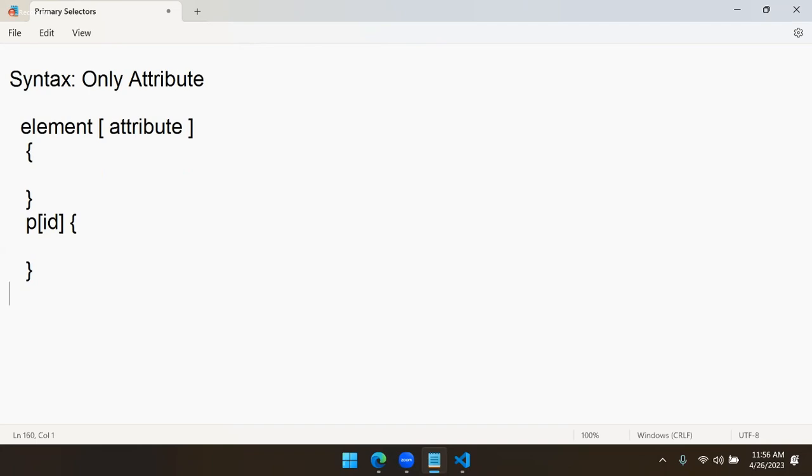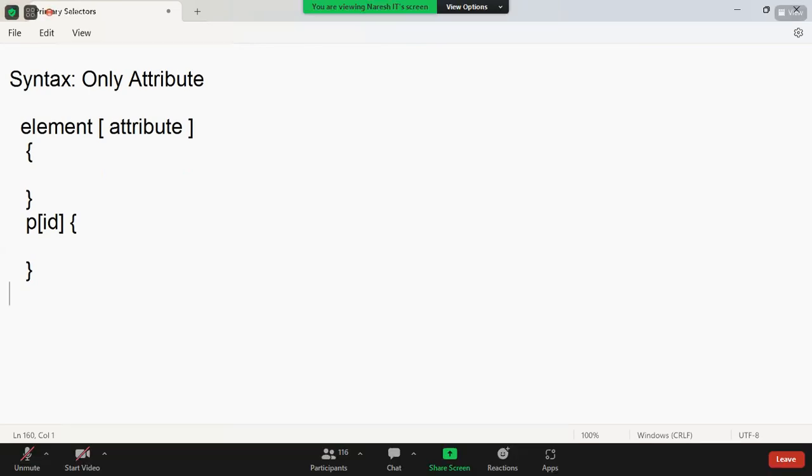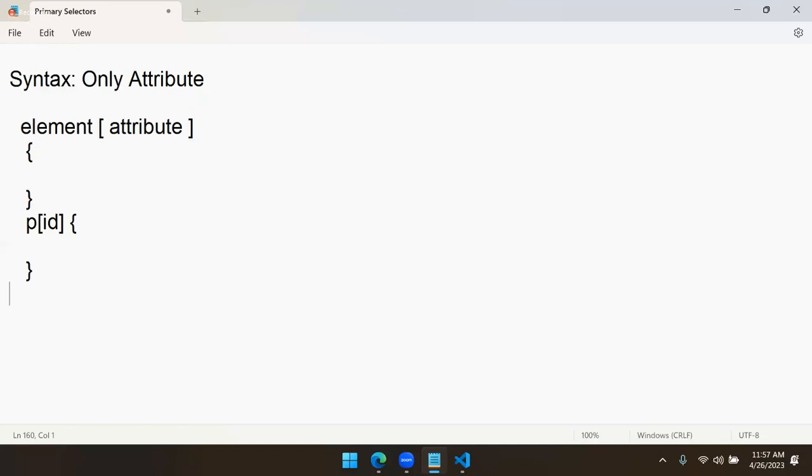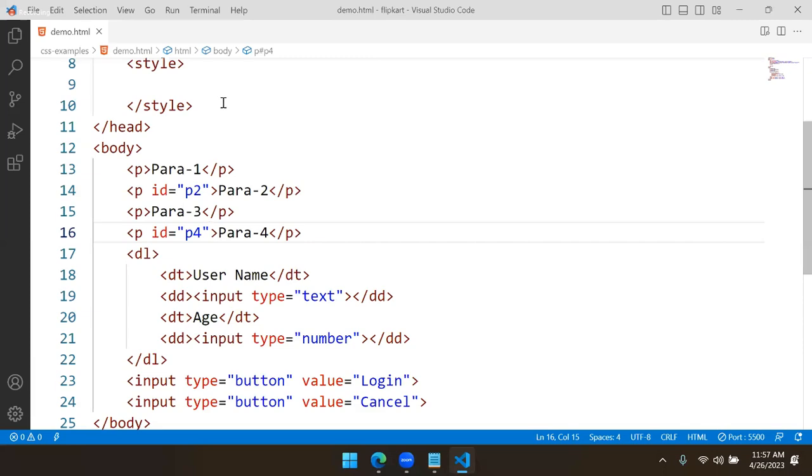And what should the ID value be? ID value can be anything. They must have an ID. That means we are concerned whether the attribute is there or not. We are not concerned about which value is given for that attribute. So here we can simply apply like this.